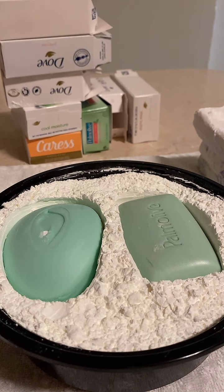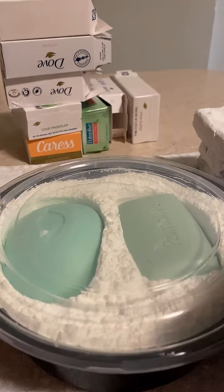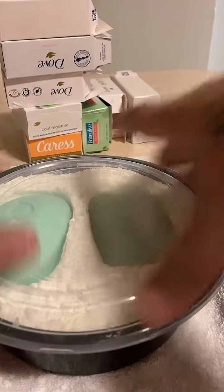So, y'all, somebody asked me how much money I spend a month on soap bars. No lie, y'all, probably like $150 a month on soap bars alone. $150 on starches, probably the same thing. And to me, it's not bad. I work, I can afford to actually buy the soap and the starches, of course. If not, I would not be doing all this, y'all, if I couldn't afford to do it. Trust me, I ain't no damn fool to be wasting my money.